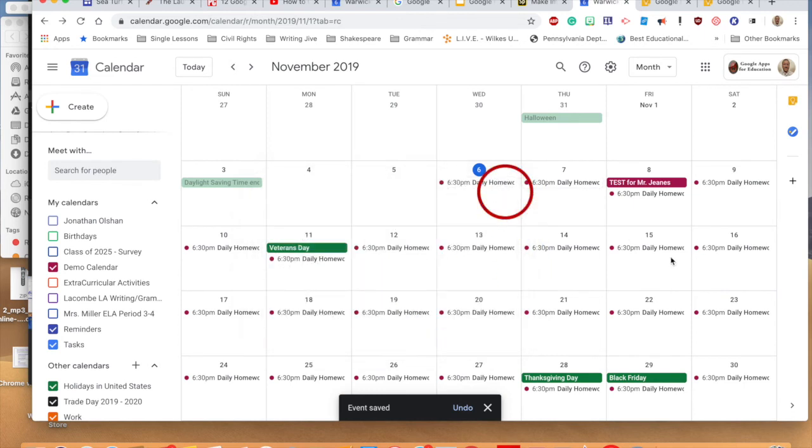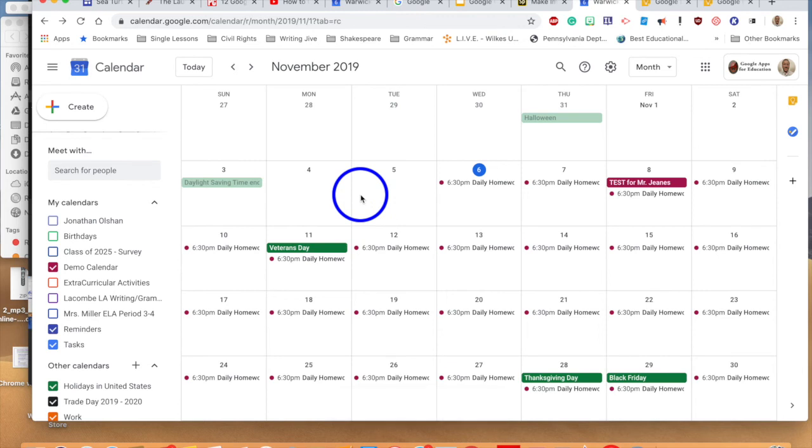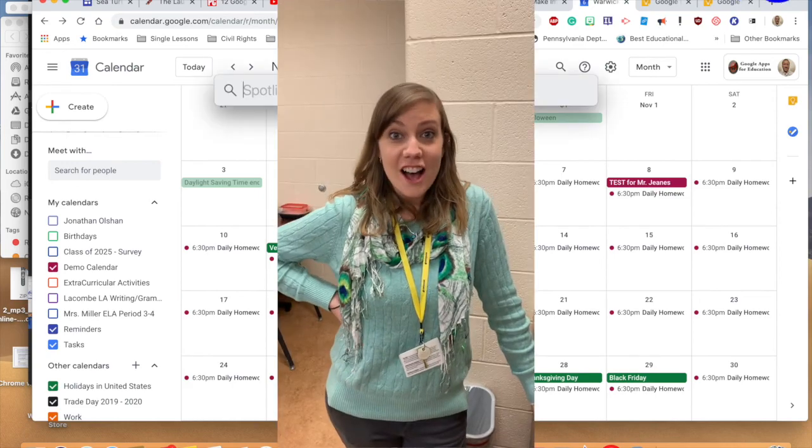So again, that's just a tip if you're looking to almost make a recurring event that acts as your daily planner for what you have to finish for the next day. It's a nice way to keep all of your own personal goals organized and all your personal assignments. That's awesome.